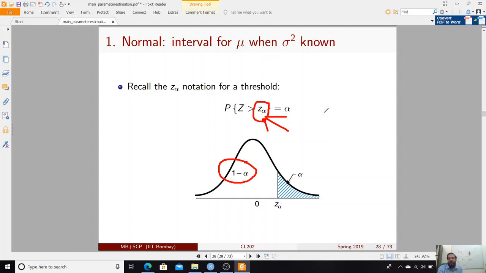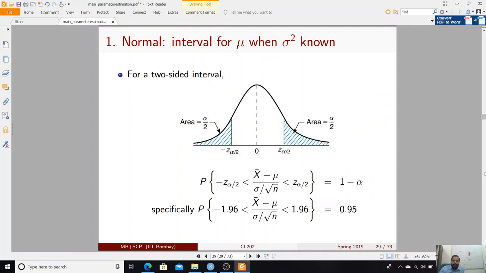So this is a very general notation. If you give me any distribution, let me try to draw something really funny here and say that this distribution has the 100 times (1 minus alpha) percentile point. Let me call it V, the dummy variable. So V alpha means that the probability on this side is equal to alpha. And therefore, by corollary, the probability over here is 1 minus alpha. Then this becomes V alpha, or the 100 times (1 minus alpha) percentile point of that distribution is how we could refer to it.